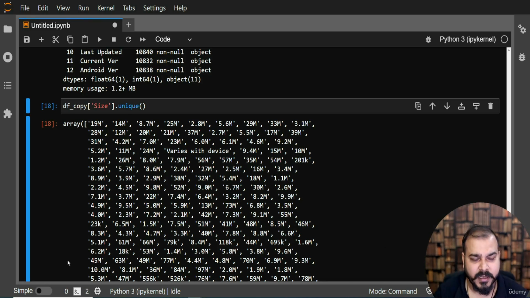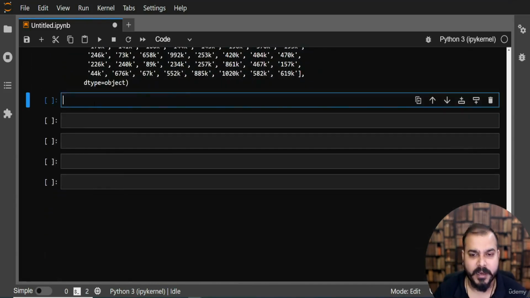In this particular case, I can write this code. I will write df_copy, and here I will say size is equal to df_copy of size. Now see what I will do. You know how to remove that M, right?